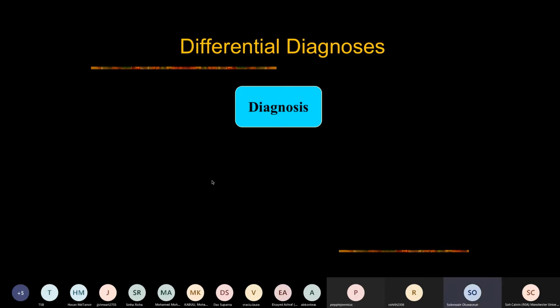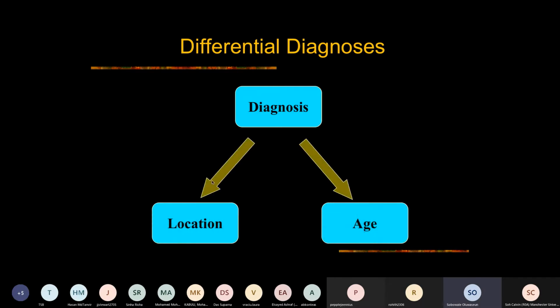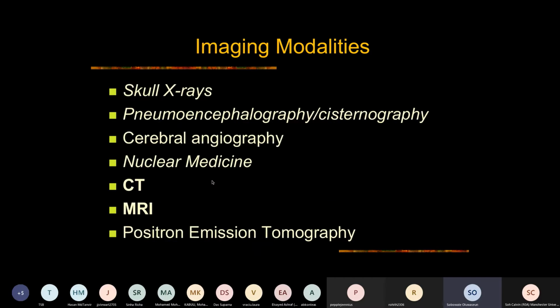So brain tumor diagnosis remains dependent on two things. One is the location, and two is the age. If you cannot identify the exact location of a tumor, it's very hard to make a differential diagnosis. Age is very important, so you will never really diagnose a medulloblastoma in a 70-year-old. Ependymoma can be in young or old. In children, glioblastomas are probably not as common. But today I'm going to talk mainly about brain tumors.